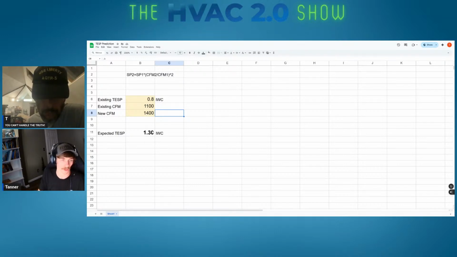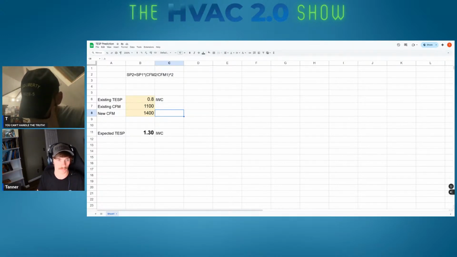That 30% increase is just what Jeff had seen out in the field over and over, which is another reason why if you size into the green, you can alleviate some of these problems.